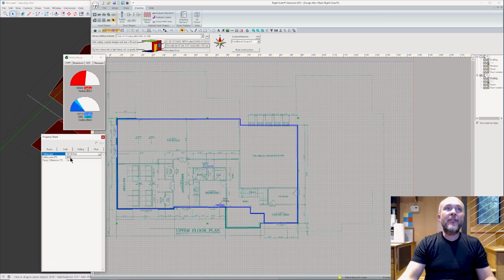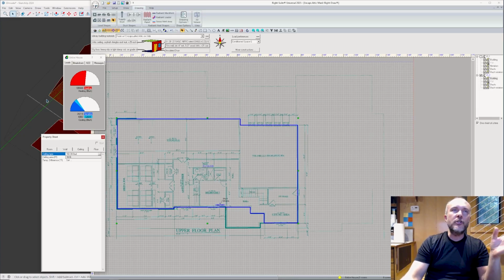And let's just double check that real quick. In the ceiling, I have 3636. That's rounding errors between softwares. So don't worry about that. Part of what we're doing between the 3D model and this is truing up and making sure that we've got the same size for both of these.